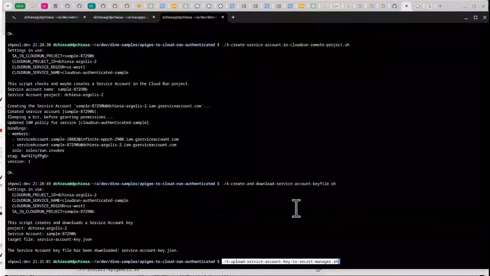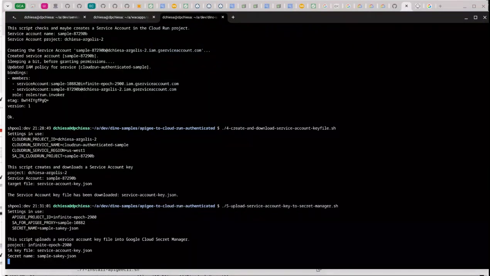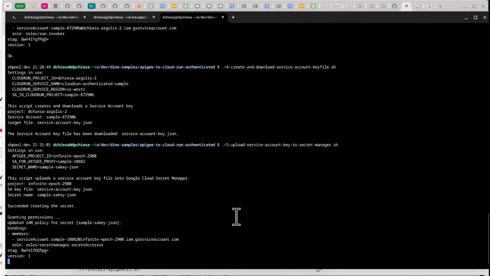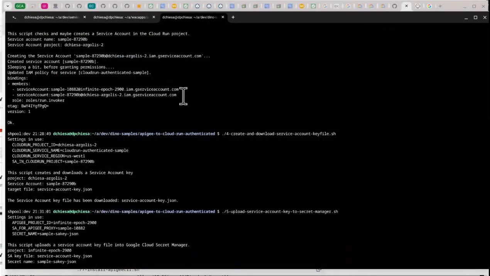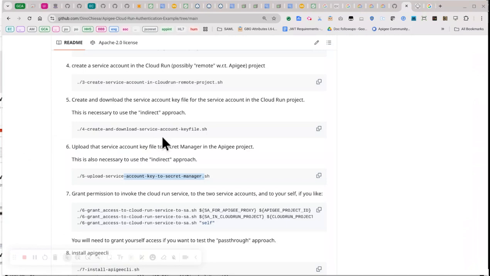That's going to allow the Apigee API proxy to retrieve that secret from secret manager at runtime while the proxy executes, so that it can then use the service account key file to assume the identity of that remote service account. That's this one.